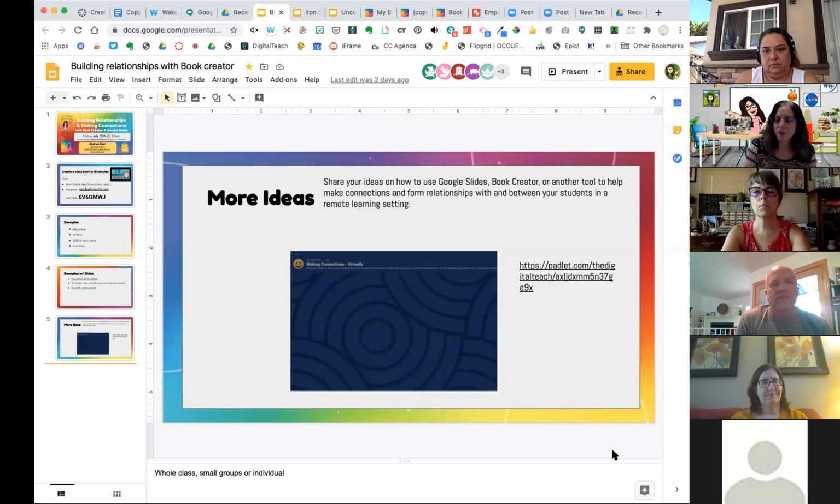The problem with Flipgrid is you can't put something next to it, right? In Book Creator, they cannot record live video. They can import a video, but they can't do live video. But even just your voice giving directions is so huge.